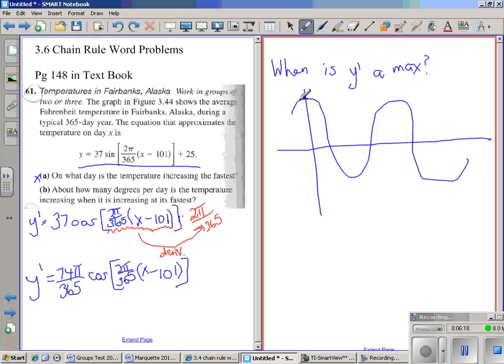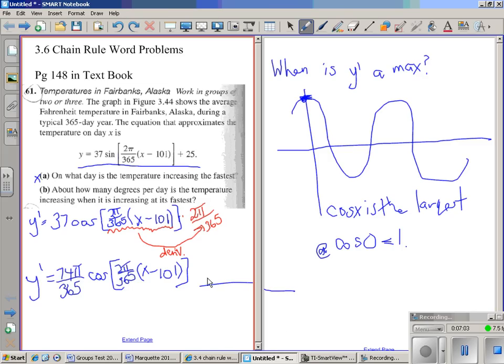Okay, here we go. Cosine is at a max where the input is 0. Okay, so cosine is at a max when the input of cosine is 0. So cosine is the largest at, and let's do good notation, at cosine of 0, because cosine of 0 equals 1. Okay, so this is where cosine is the largest. So when we look over to this function over here, I'm going to want to ask myself, when am I taking the cosine of 0? Well, the cosine of 0 occurs when x equals how much?